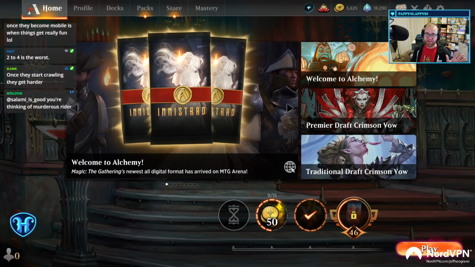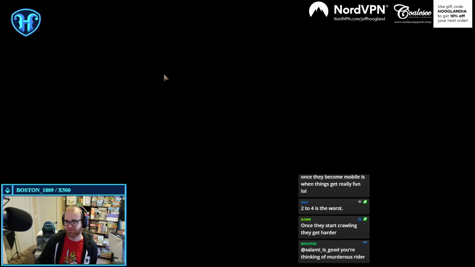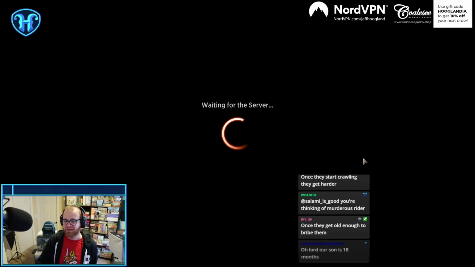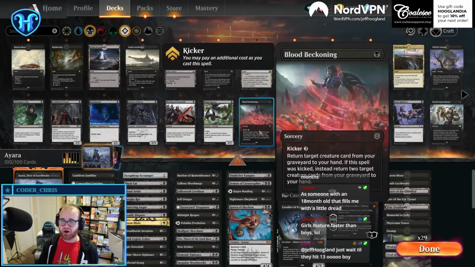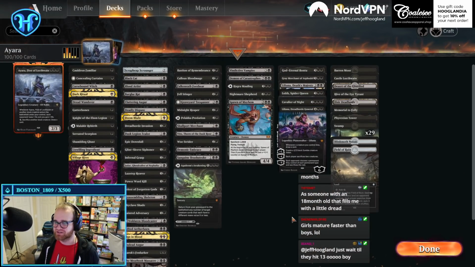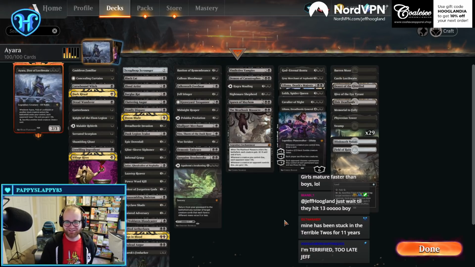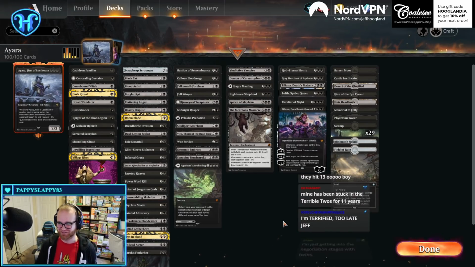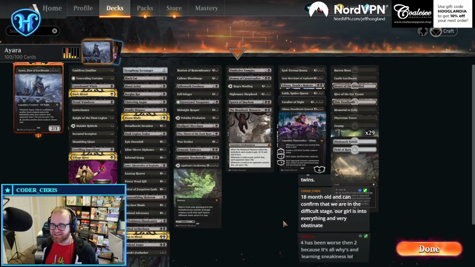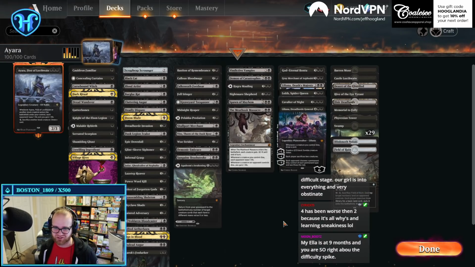Haley is full on terror at this point at 18 months. She started much younger than either of the boys did in terms of being all over and into everything. But yeah, they only get more difficult and annoying until they're old enough to bribe. Not to terrify anybody that currently has a toddler, but until they're able to understand bribes and punishments and rewards for things. Mine's been stuck in the terrible 2s for 11 years. See, both my boys are pretty great. Jake and Declan are 6 and 7, and they're just really good kids.